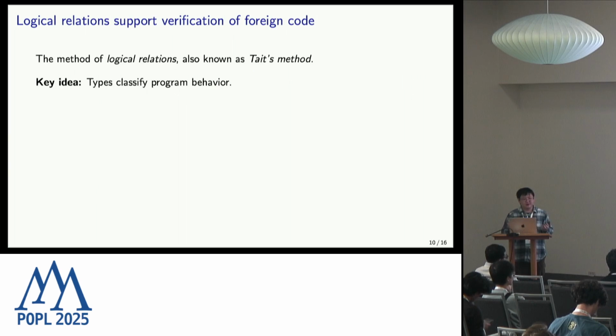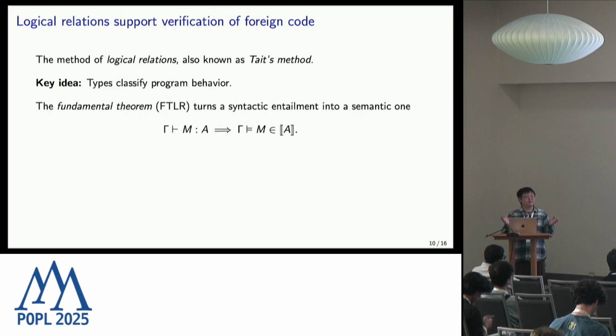We're now moving to the logical relations. The goal of the logical relation, as we said, is to support verification of foreign code. So the key insight here is a notion of semantic or behavioral typing, where types are really classifiers of program behaviors, and in our case, classify both the temporal and the communication behavior of processes. In these proofs, you have a fundamental lemma, which basically turns a syntactic well-typedness judgment into a semantic entailment, which says, as long as you're giving me components that we know are semantically well-behaving, you can compose them with other components and get a whole system guarantee.